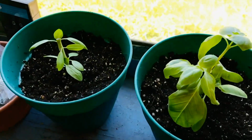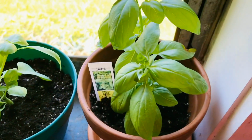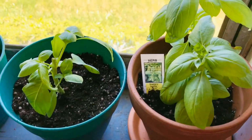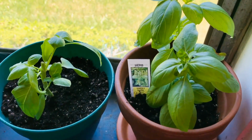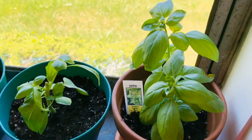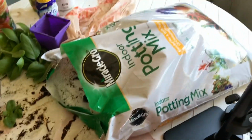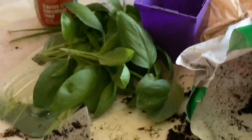These are the basils that I cut. I thought I had a stick for those, maybe not. Okay, and this is the other basil. Now, I got all these basils right here at the same time. This one right here, I don't know if it's trying to tell me something. But it's being kind of stubborn. Are you being stubborn? Or you like, look, I'm gonna do me. You grow at your pace, boo. Grow at your pace. Okay. How we get down. I'm not looking forward to this little cleanup. I just don't like it. But whatevs. Hey, Basil.